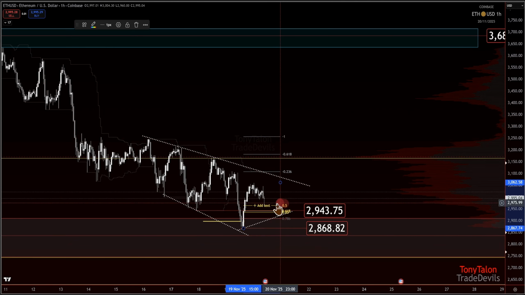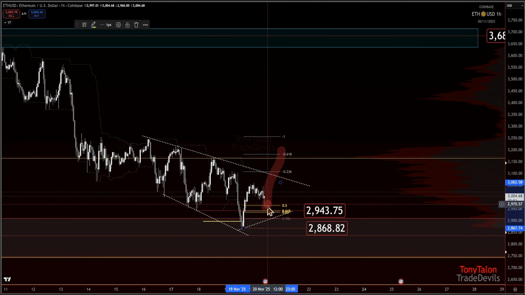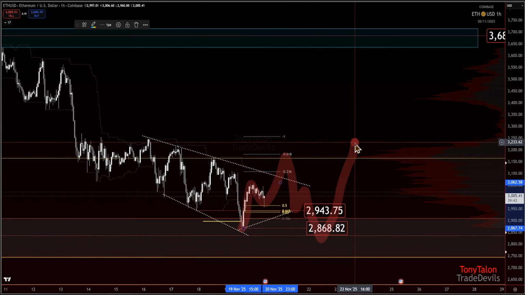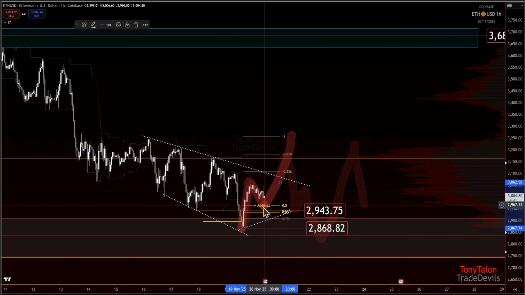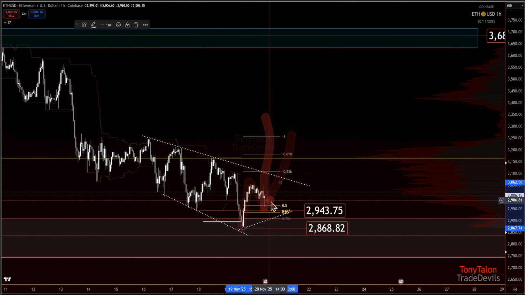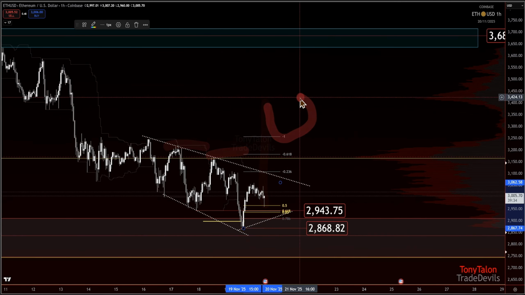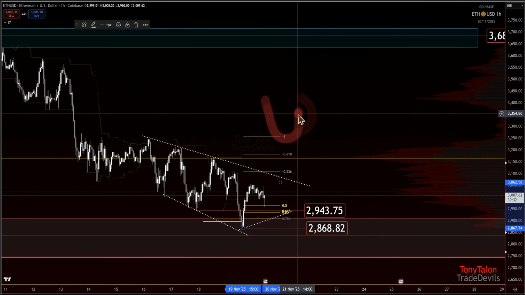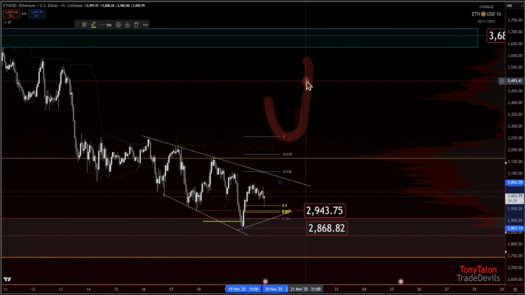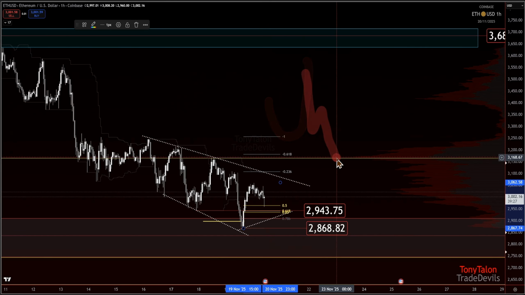So right now, this is what I'm looking for. I took an entry down here just to see if we can get a little bit more momentum up, and then I'll be taking profits probably up around here, just in case this is some kind of bigger expanding diagonal or something else going on with where we have a zigzag coming in and not just a wave 3. If it turns into a wave 3 again, I'm looking for a blast of these levels and then a flip of something or hitting the most likely target for a wave 4 for an impulse up, and then the big move is going to be that.